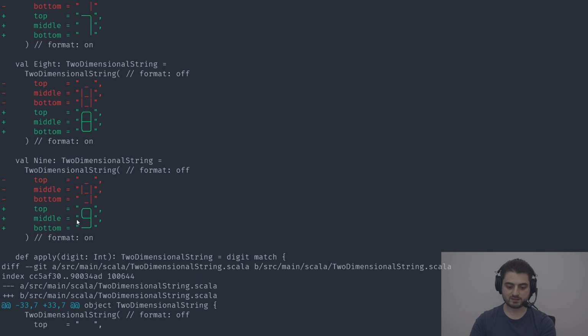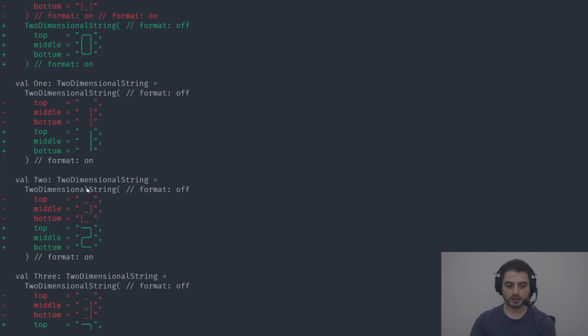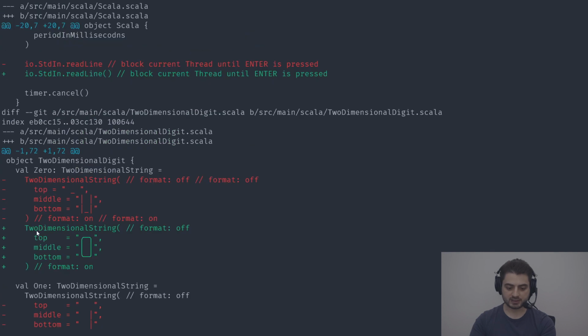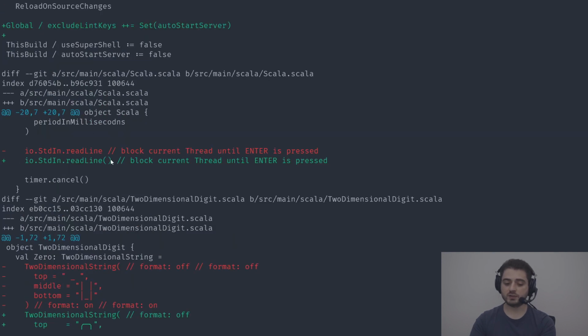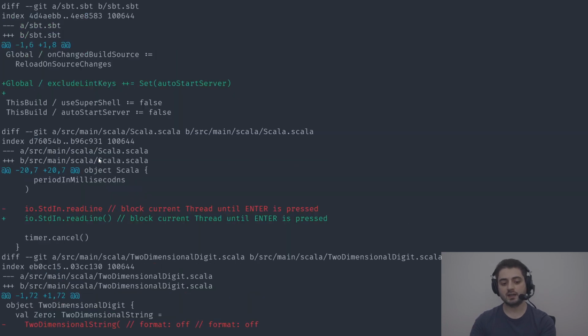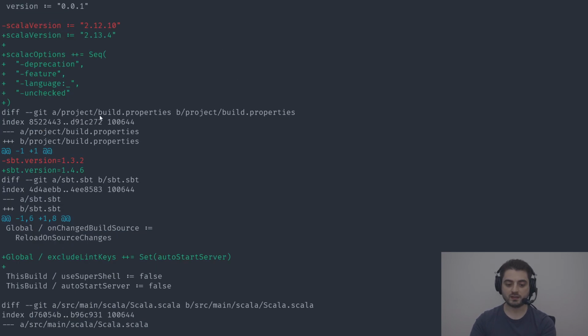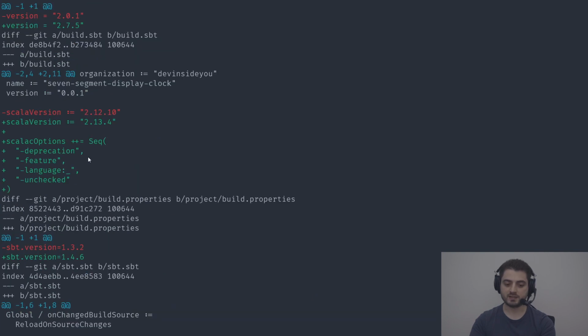So as you can see, I use some fancy characters like this. Right, and this change looks a bit weird. I updated the Scala version, and there was a deprecation that forced me to update this. I made some changes to the build file. I changed the version of SBT as I mentioned before. I added some compiler flags. If you're not a Scala developer, this is not the point, right? The point is that I made a bunch of changes. Some of them were clearly for my ticket, and the other ones were simply updates or refactorings.